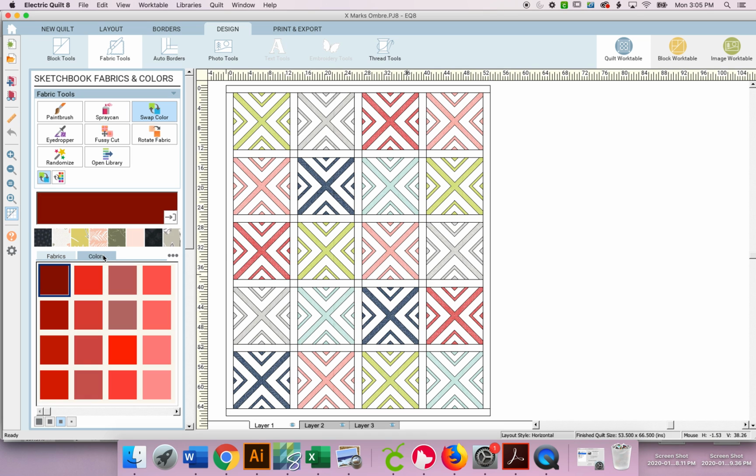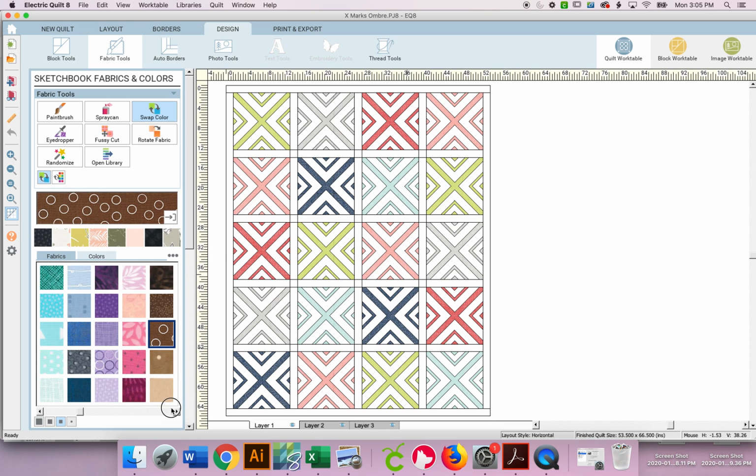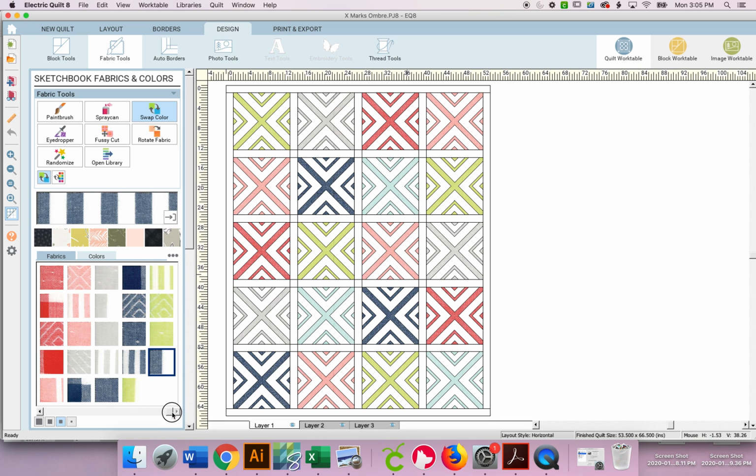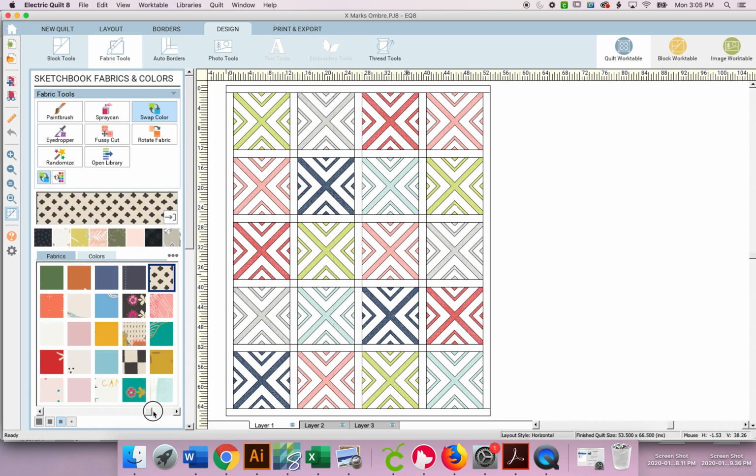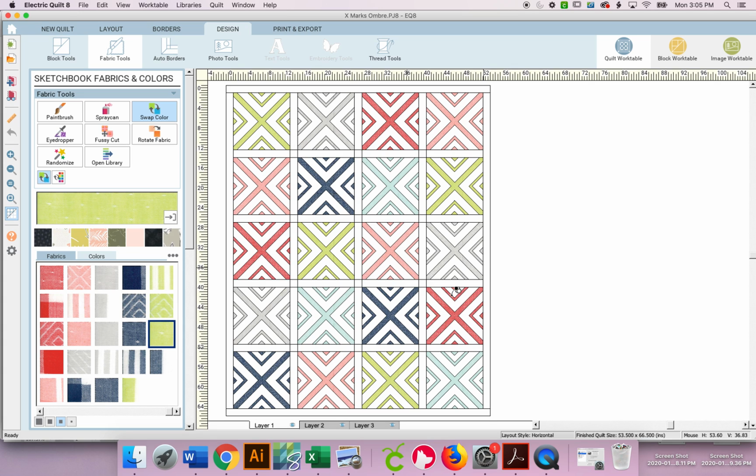And now I can go in with the fabrics that I've downloaded already. You can see that I downloaded a bunch of different fabrics to play with. You can just mix around and try out the different variations. And let's say that I want to design my own block. I don't want to use something from their library. I want to create my very own block.